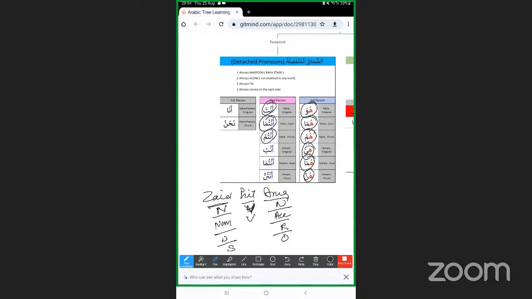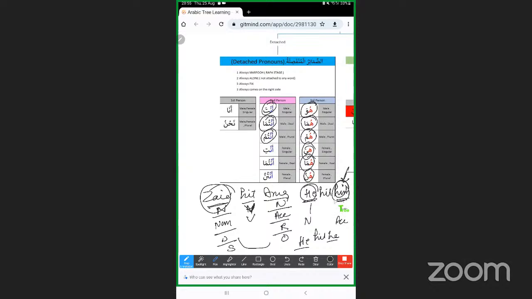No, sir, it's fine. Now let me convert this into pronouns. So I will write: he hit him. My sister, this he is in nominative case and this him is in accusative case. Same action, same thing, but over here nouns are used, and over here he and him are used. We will never write he hit he. Can we write like this? No, this is a separate structure of him.